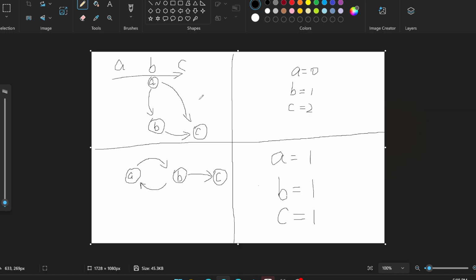If we want to look at this as a graph, we will discover that the number of prerequisites a vertex has is the number of edges that point into that vertex. And we call that the indegree of the vertex. So the indegree of A is 0, B is 1, and C is 2.